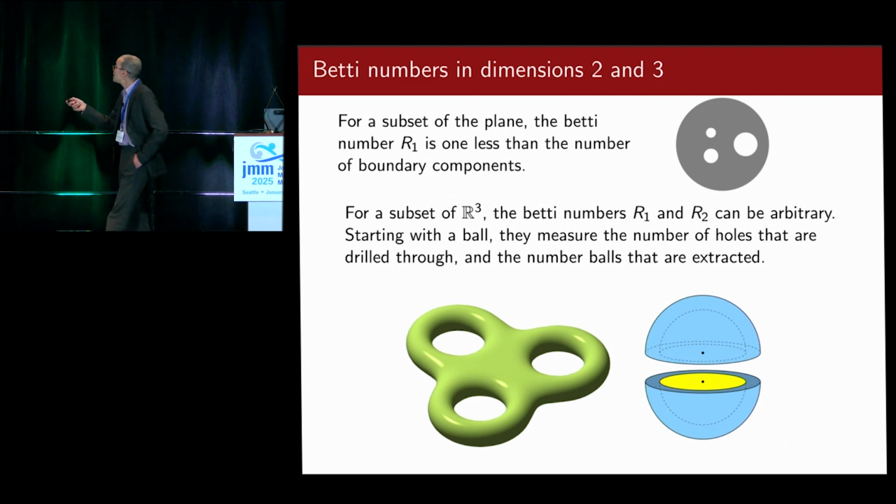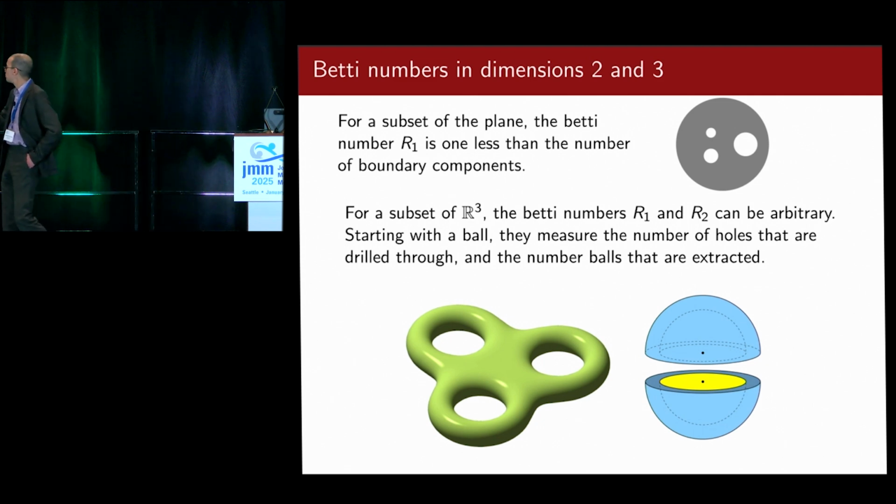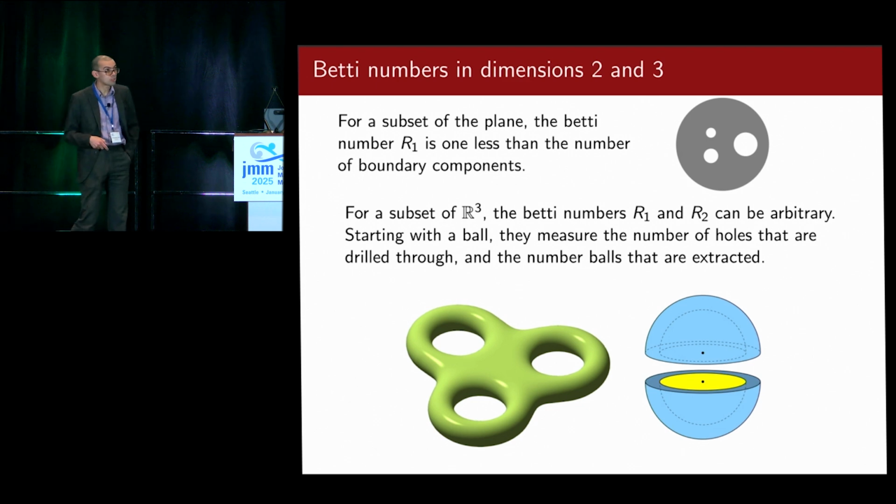So it's easiest to describe in dimension 2. Let's see if I can point out there. Okay. If you take a subset of the plane, then this subset of the plane has first Betti number 3 because there are 3 holes. Of course, you can say I can go around this one, this one, the third one, or I can go around all 3 of them. But going around all 3 of them can be deformed essentially to going around the sum of them. So that's why you can think of it as a number of, as I said, linearly independent circles.